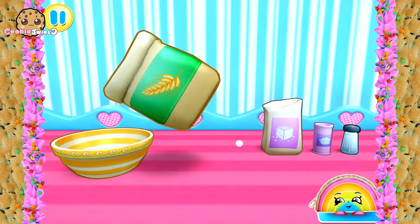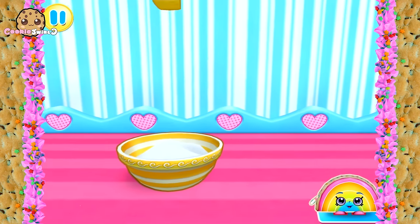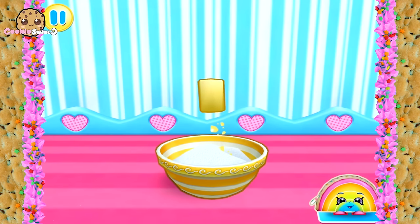We've got all of our ingredients. Let's go ahead and click them and pour them all in. Get our butter. Chop, chop, chop, chop, chop, chop. Come on, butter, what's wrong? Come on, come on. Sprinkle, crinkle, butter. Butters, come on, butter. Come on.